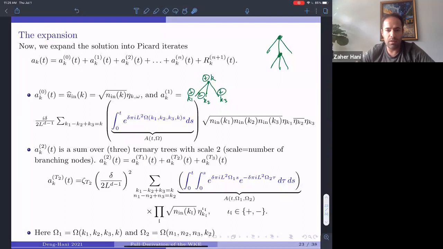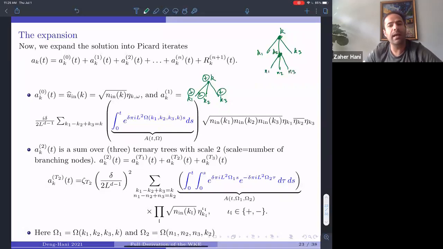Okay. So here I'm writing for you a k of t2, where you branch from the second node over here. And again, you have the root. This is the root of the tree. The root is always associated with a frequency k. We will call this a decoration. The precise notion that we use, that we decorate the root by frequency or wave number k. This is k1. This is k2. This is k3. And this is here n1, n2, and n3.